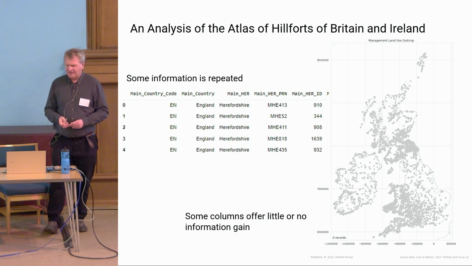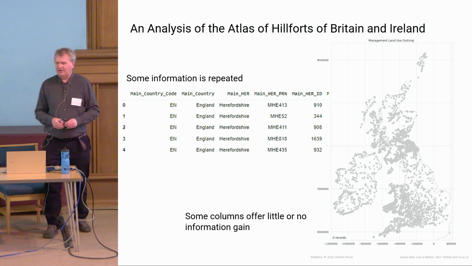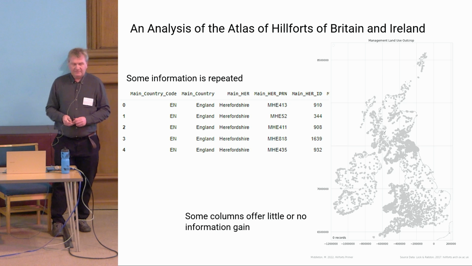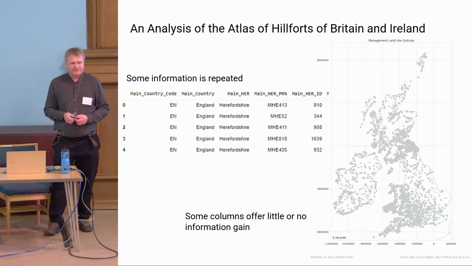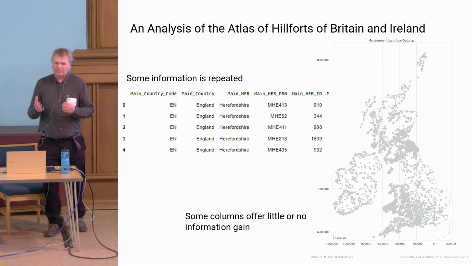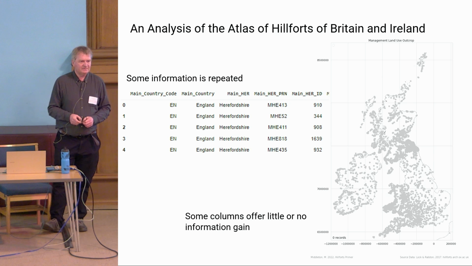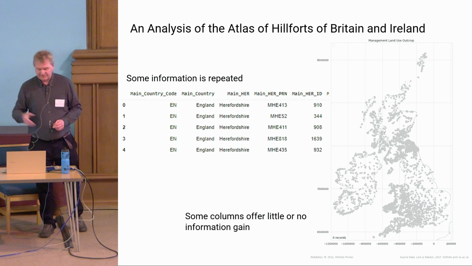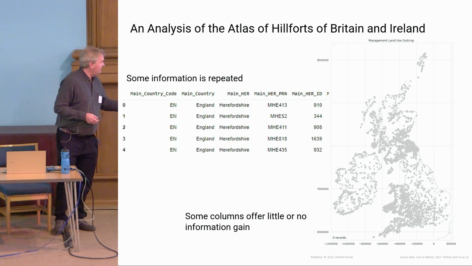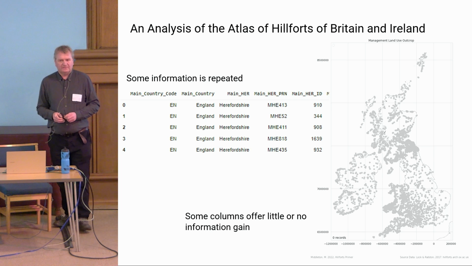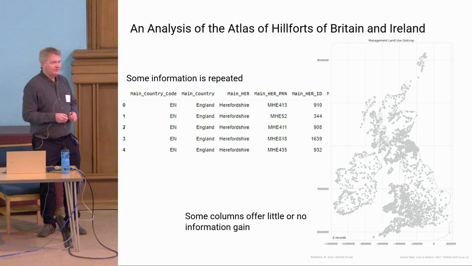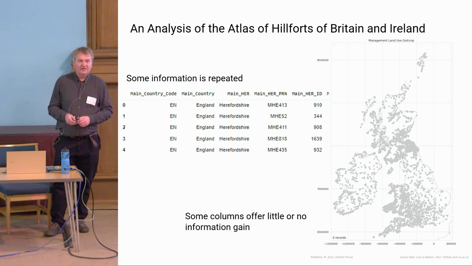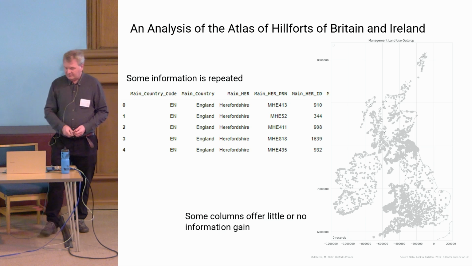And there's lots of duplication in the Atlas. There's things like multiple projections, multiple coordinate systems. Then we've got things like unique identifiers. They're great for linking data between different data sources, but in terms of machine learning, they're not really telling us much about the Hillforts themselves. So they might be columns of information we might want to get rid of to try and reduce data dimensions as well. And then the data itself, you might have columns of information where there's very small values, or a column like this one where outcrop, not a single Hillfort was identified as being on an outcrop. There's no information gained there. Bang, we can get rid of it.